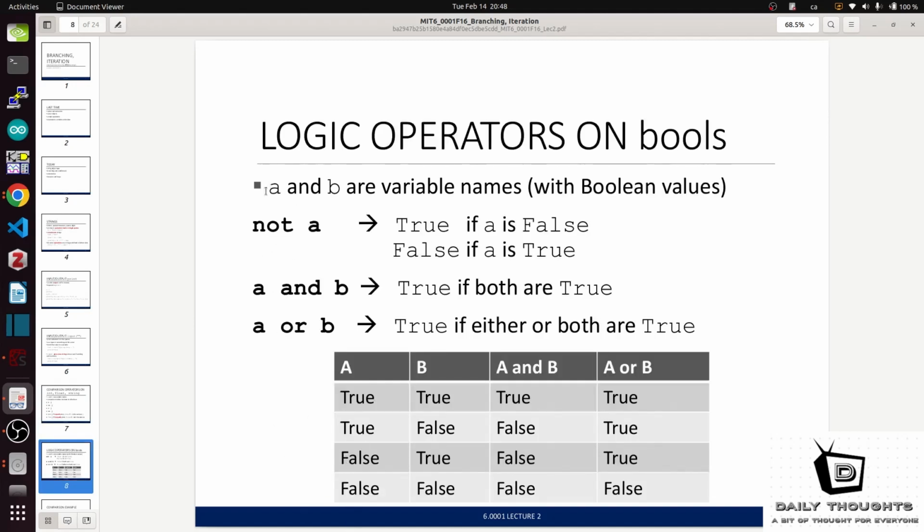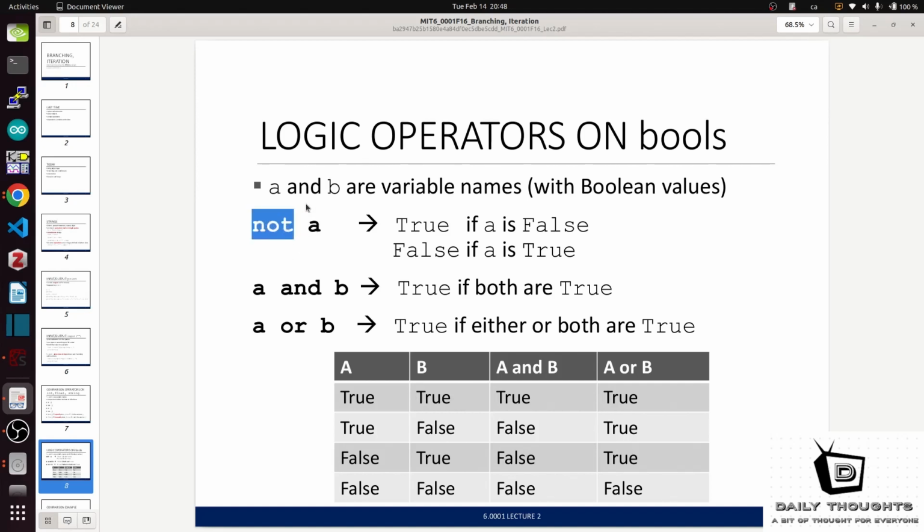So here we can use similar operations on boolean variables as well. Whenever we want to obtain the inverse of a boolean variable, we can use not.